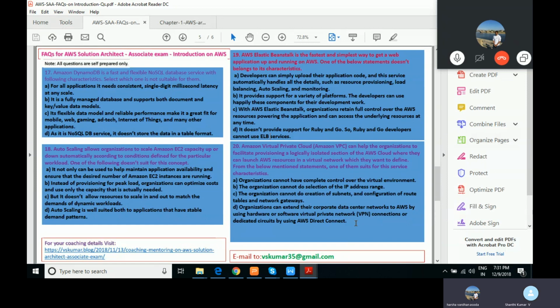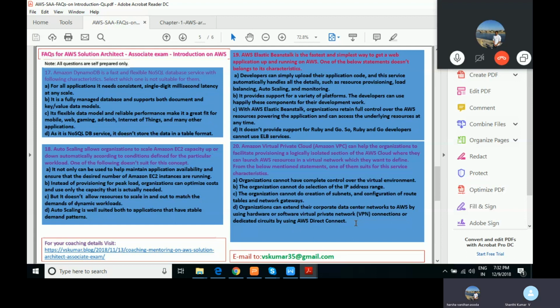VPC we have discussed in the earlier program. Earlier we had your AWS Fundamentals course, right? Yes. In that we discussed in depth the VPC components and features. And in the introduction also, we did a high level picture with different network diagrams.